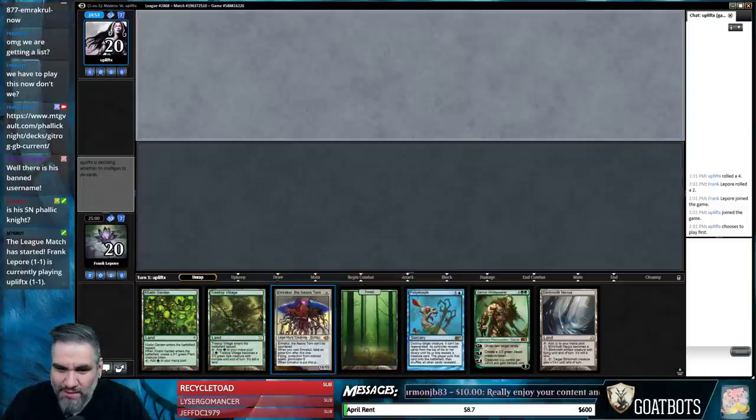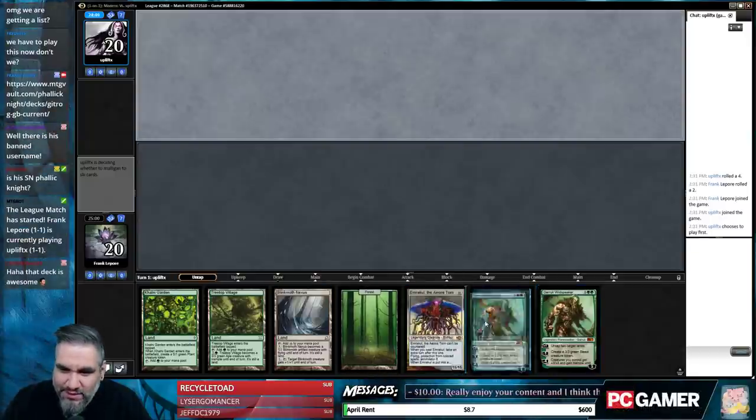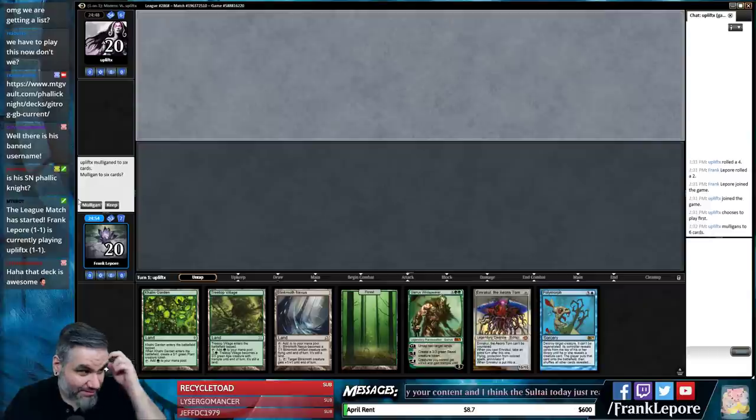All right, we got the old 1-1 going. We don't have a green or blue source here, but I think we're still fine, right? Oh man, Courser of Kruphix? Wayward Swordtooth seems amazing. Life from the Loam? Woo! Deck is hot.